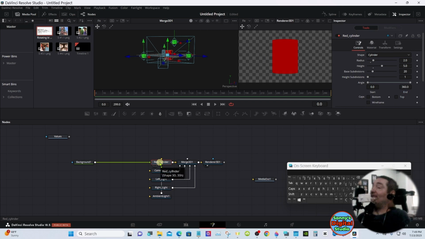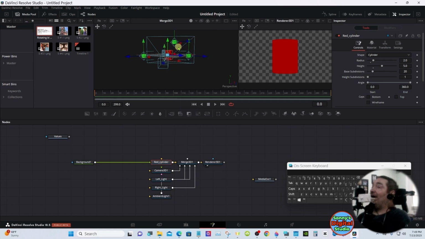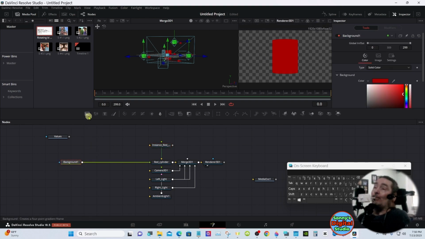With the red cylinder node selected, which again is your 3D shape, right click, copy, and paste instance. Bring down another background node.